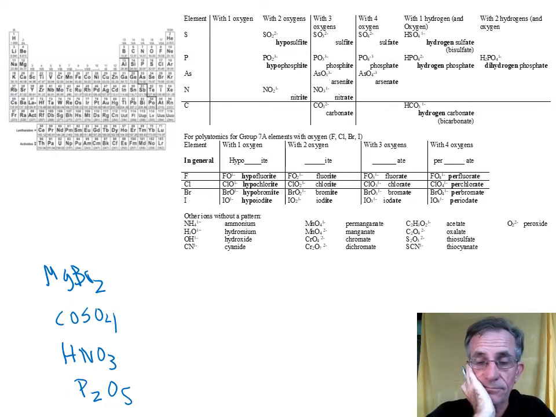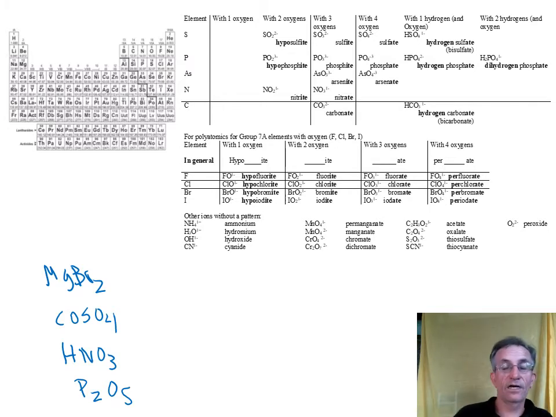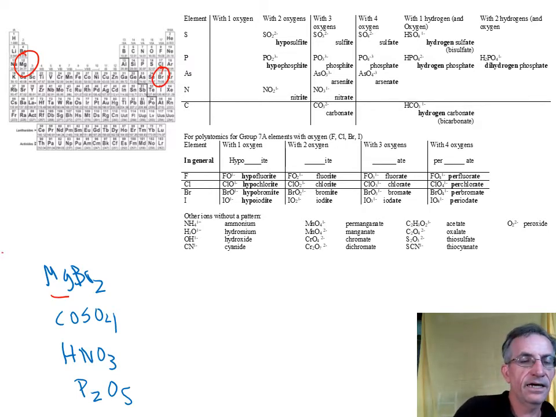All right. Well, let's see how you did. First one, MgBr2. Let's figure out the category. Mg is right here. It's a metal. If you got a metal in you, and the other thing's a non-metal, by the way, bromide is a non-metal, if you got a metal and a non-metal, this thing is ionic.